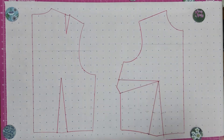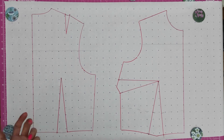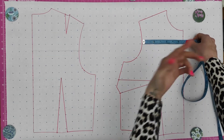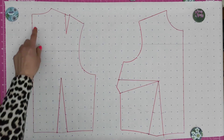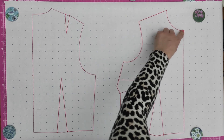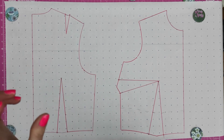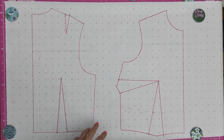Measure the waist excluding the dart. The waist is less critical for adapting the block because you've got darts to play with — if it's too small you can just make smaller darts. The cross front is measured along that line; make a note and double it. Cross back same thing, then double it. For the underbust, measure on the curve around the front and back and times two, since this is a half pattern. I work out the total measurement and then look at the difference between myself and the block.